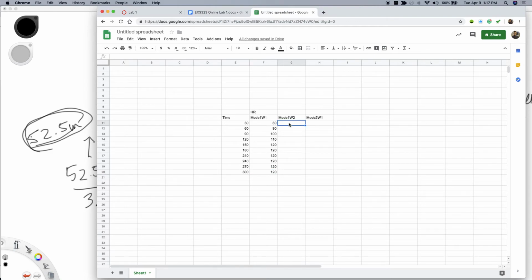Right, so these would be heart rates every 30 seconds during the different conditions. And then let's just say this is when you're on the treadmill, you're doing the same amount of work, but let's say it's a little bit different. Even though you're doing the same amount of work, you're doing it, I don't know, over a different amount of time, and your heart rate becomes a little different.